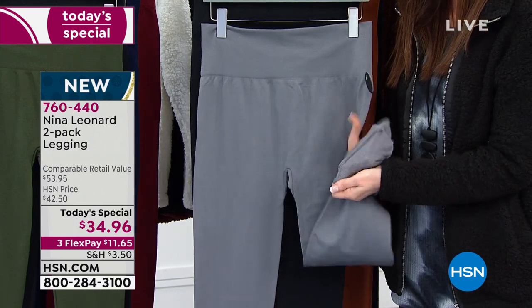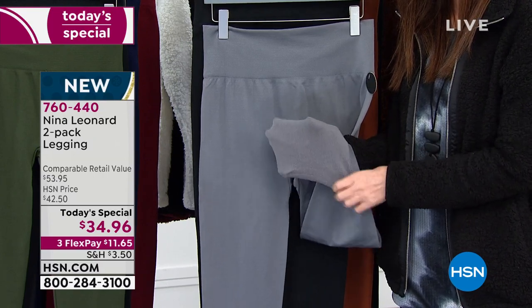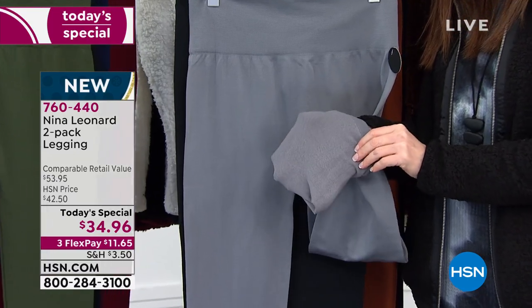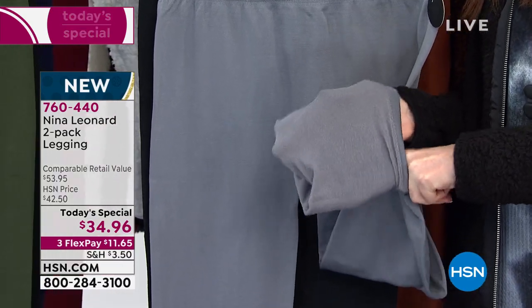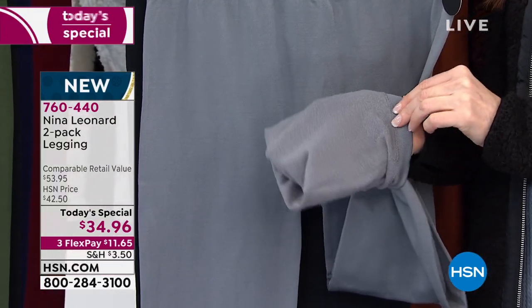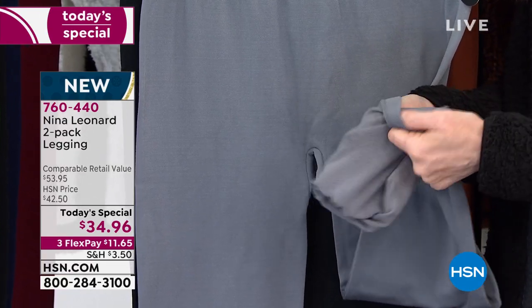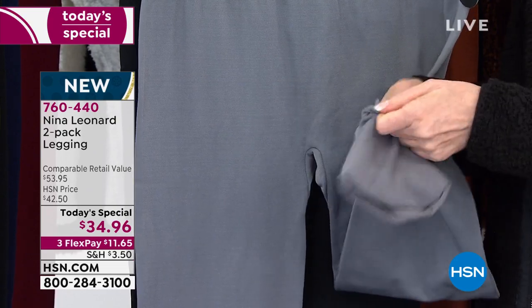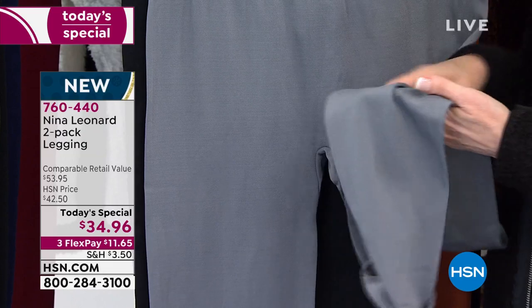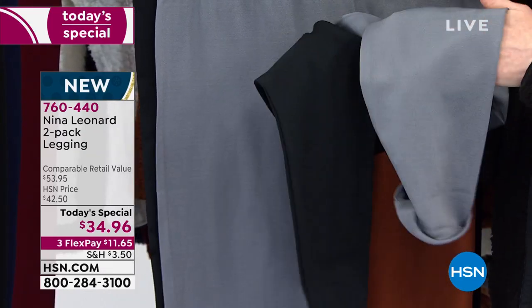What's so fantastic about this, first off, is the fit. The fit is fabulous because it's not too tight — it's not compression. It gives you a nice smoothing effect. The inside is so soft against the skin — incredibly soft. And of course, in every package you're getting that great black — that wonderful shiny black that's going to stay deep and rich wash after wash — and then all these great colors.